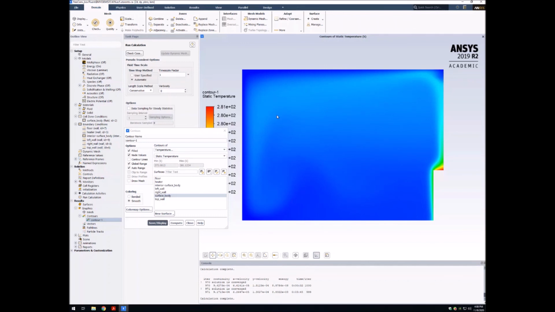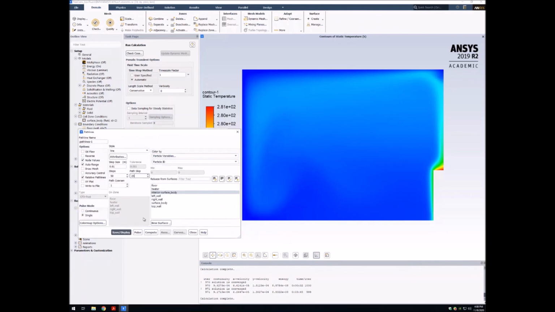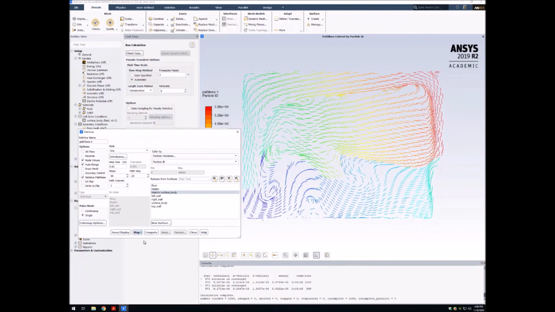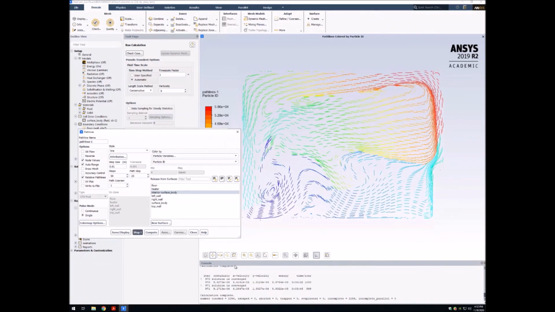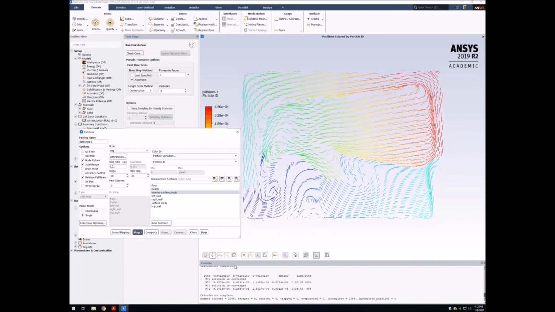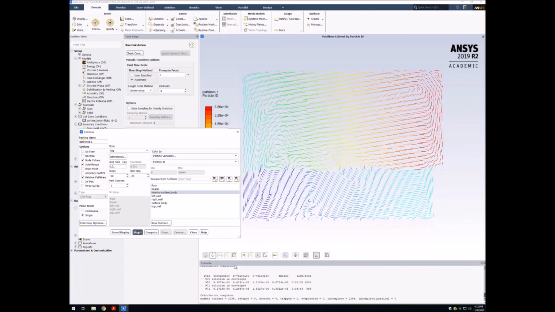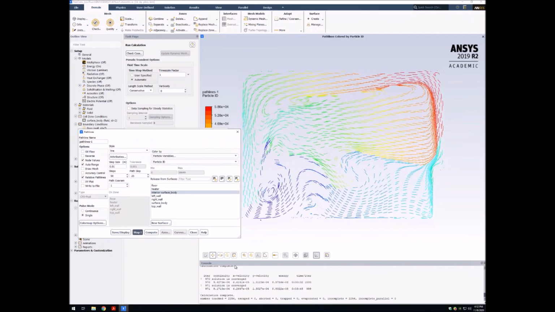To have a better understanding of the circulation, let's take a look at the pathlines. So we're going to choose the interior. For the steps, we're going to choose 50, and for the skip, we're going to choose 25. And we are using pulse mode. As you can see, the circulation resulting from free convection distributes the warm air inside the whole domain. So this is the end of the tutorial, and thank you so much for watching.